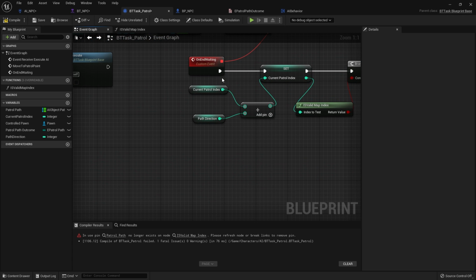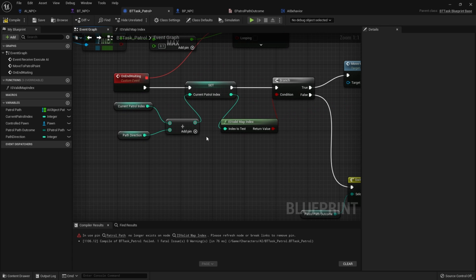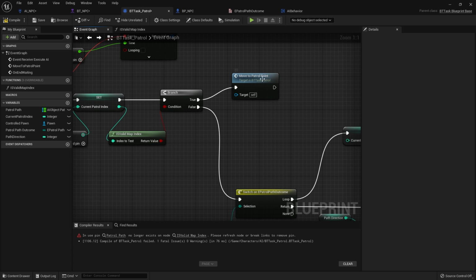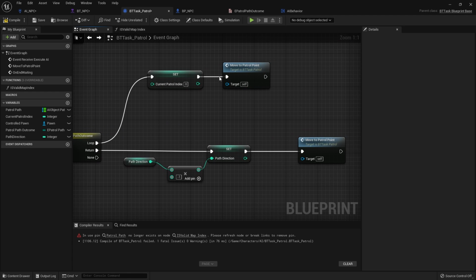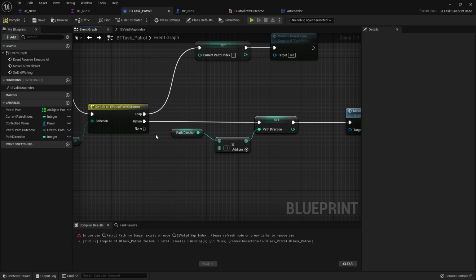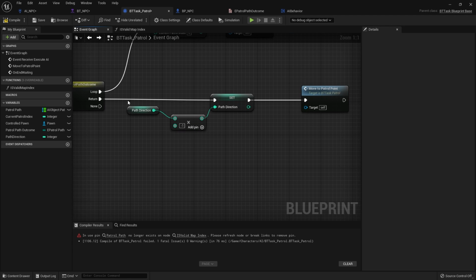Okay, so when we end up waiting for a move on to the next point, we're getting the current point, adding on whatever the path direction is to the new current patrol index, checking whether it's a valid index. If it is, great, move to it. If it's not, it means we've reached the end of some description, either the very end or the very beginning if we're going in reverse, and then it's going to flip round and do these various things. And if it's set to none, we're basically going to do nothing.